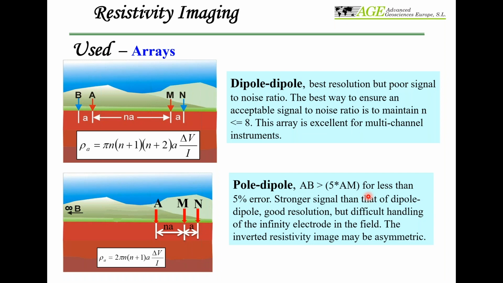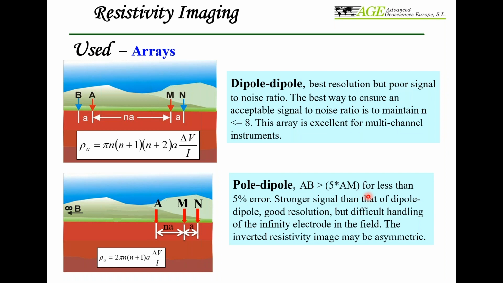But we always recommend dipole-dipole, not only for marine, also for land. We know our system is a very high resolution receiver and capable of getting very good dipole-dipole measurements. So we trust our system, and that's why we recommend dipole-dipole to get the best resolution. Even if dipole-dipole has poor signal, it has the best lateral resolution, and you get very good data coverage in a fast way.